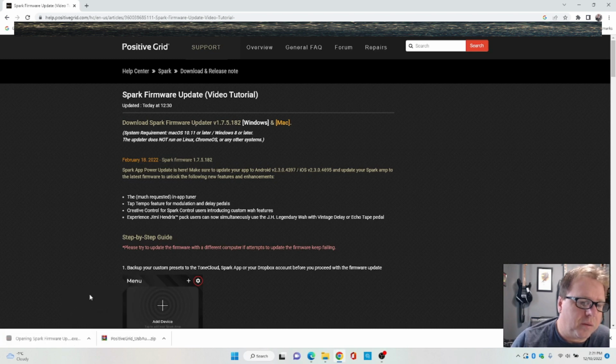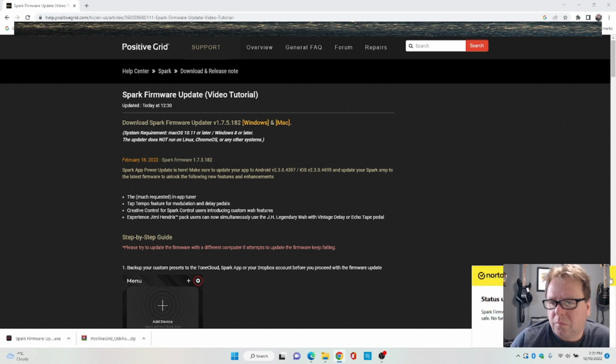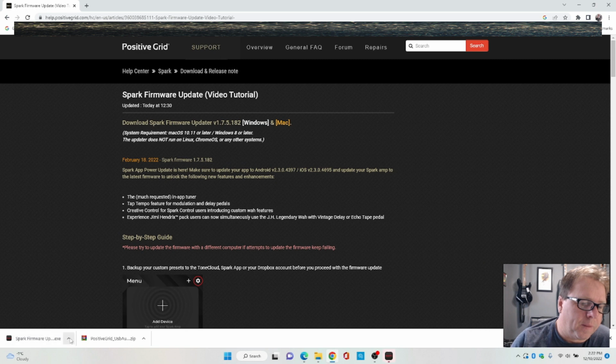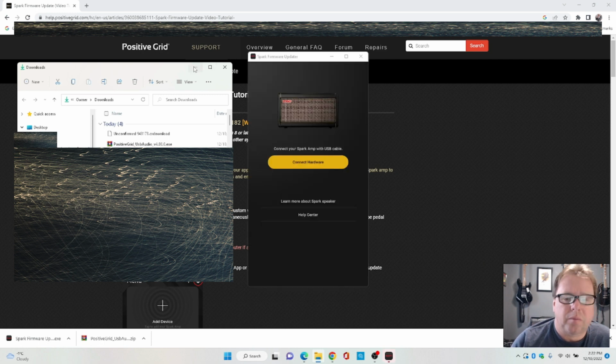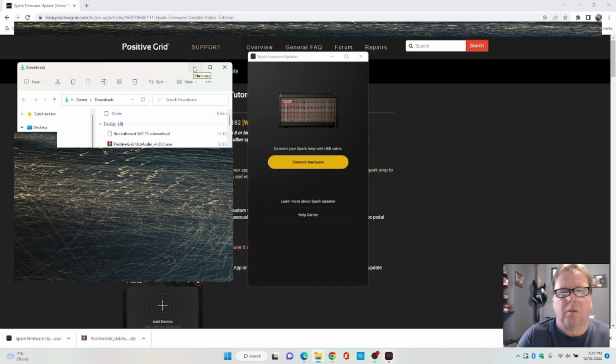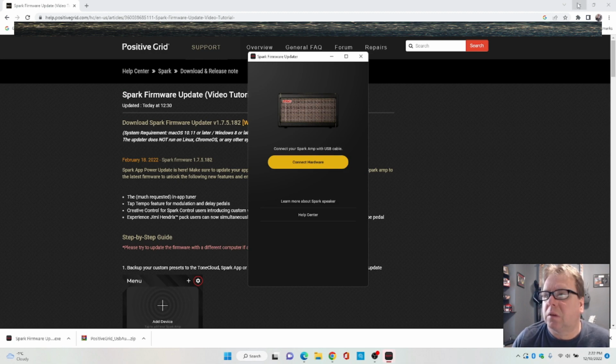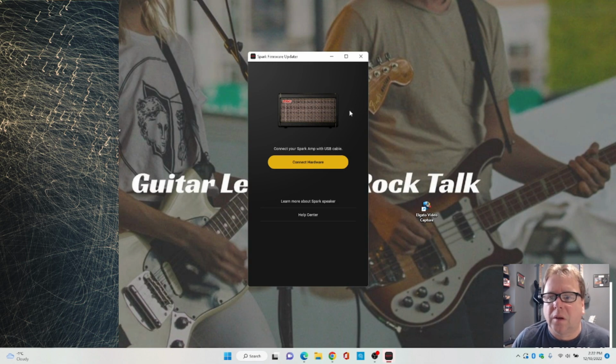So we're going to open up the file. Running. I'm just gonna move my camera a little bit. Okay, so here we go. Just gonna put this here. Connect your hardware. So what I'm gonna do is I'm going to plug in the USB cable on the back, which is USB B, and I'm going to plug it into my laptop.